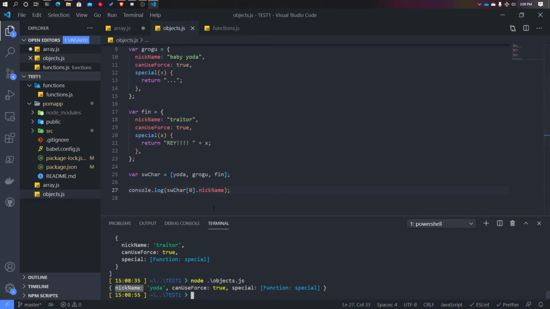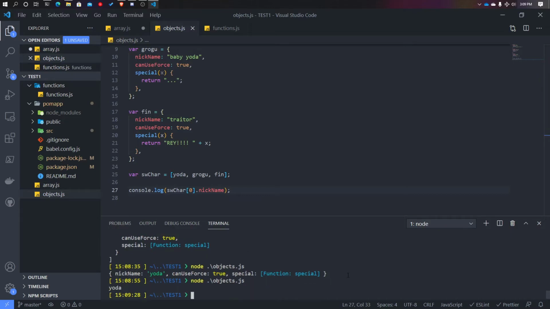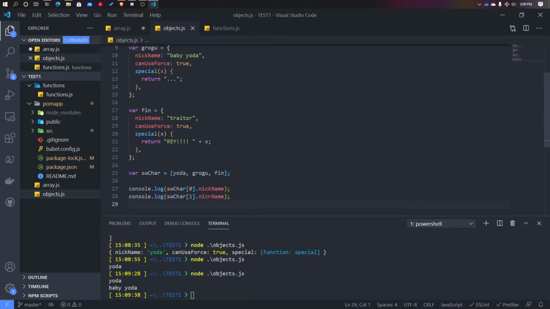So that's what we're calling in, since within your object, sorry, we have a nickname that we're trying to call back. So Yoda. Okay. So essentially what we would do is we'll do this, and then we'll go down the list, right, of people if we want to get all their nicknames. Baby Yoda, and then the other one is a traitor.